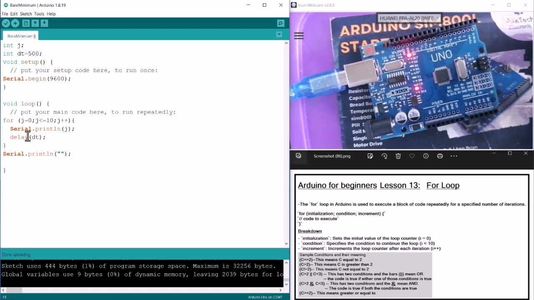The next one, Serial.println, Done. So once it's done, it's going to start again with this loop where our j will be initialized to 0 again for this condition, and where it is being incremented by 1.